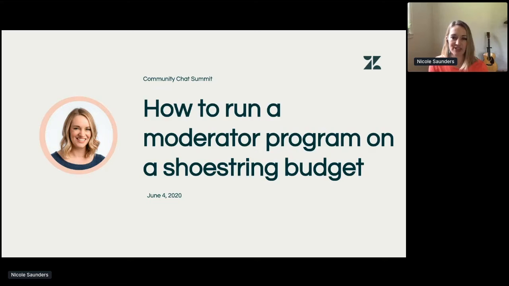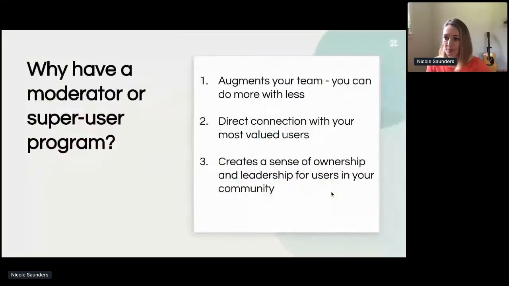And so many of us are tasked with the challenge of how to engage, recognize, and reward our users when we can't go spend a whole bunch of money on swag or flying people to conferences and that kind of thing. So I will be speaking specifically about a moderator program today, but I do think that there are takeaways for any kind of user recognition and reward program that you are trying to do. And as I said, I will be speaking to a lot of examples for a B2B software forum, but I think no matter what kind of community you're running, a lot of this will apply.